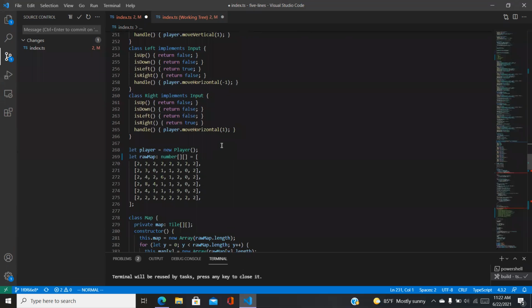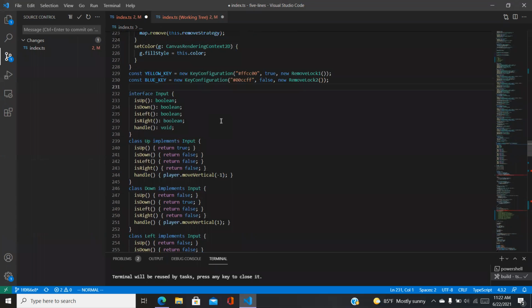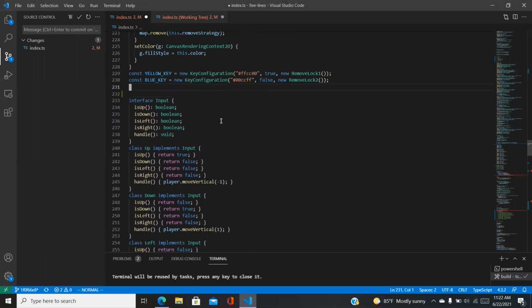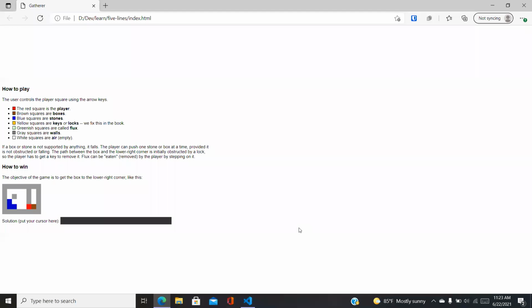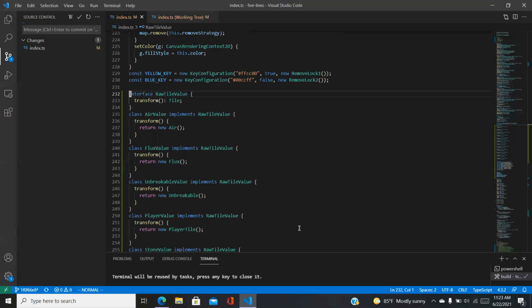So yeah, we can put them in here between these. Let's try that, see if I was right. Okay, nope, I was not right.